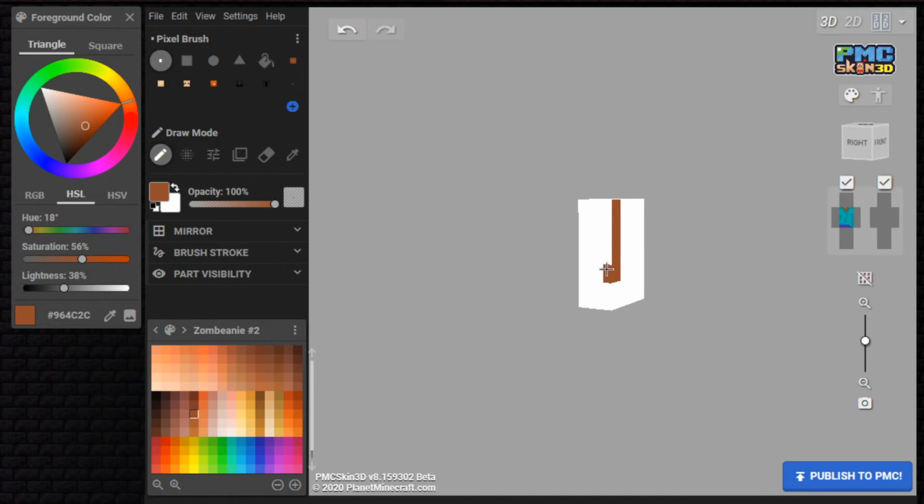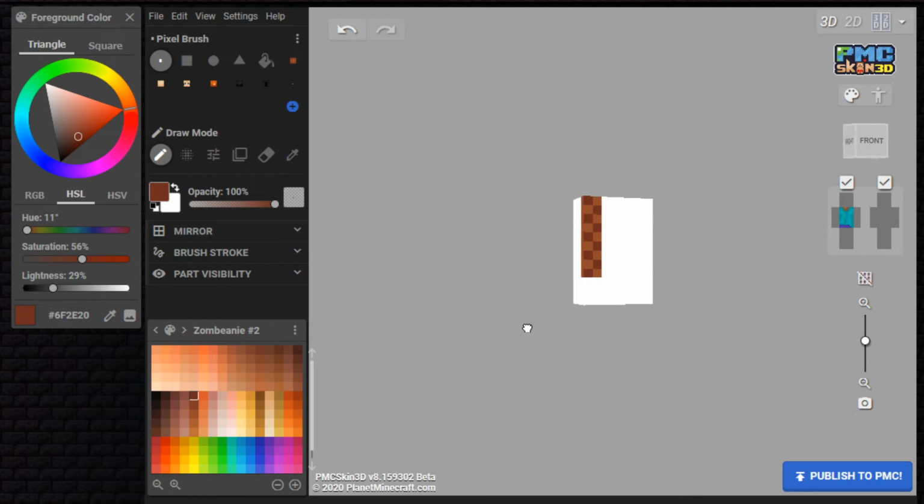And then I'm going to copy this line over on the side so that it connects with the other sides. So the top of the skin should look like this, the front of the skin should look like this, and the right side of the skin should look like this. Or if you're doing it on the left side, the skin should look like that. Alright. Now we want to take our darkest color and create sort of a checkerboard pattern going up the skin like this. Once we've done that, we're going to copy these pixels over on the other side like so.